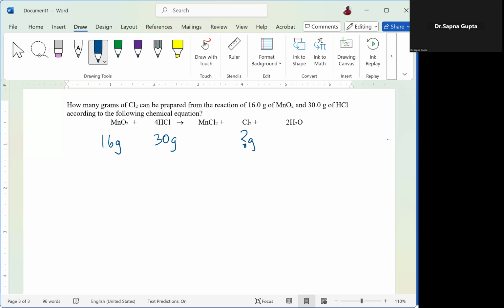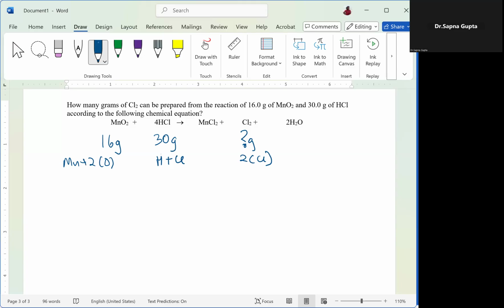So let's go ahead and calculate the masses first, which is MnO2, so Mn plus 2 oxygen. And then we'll need the mass for HCl, so 1 hydrogen plus 1 chlorine. And then the Cl2, which is 2 times chlorine. Don't multiply by the 4 in front, not yet. You can if you want to, but then you have to be careful later on. So I don't want to do that right now. I just want to go ahead with what we have.